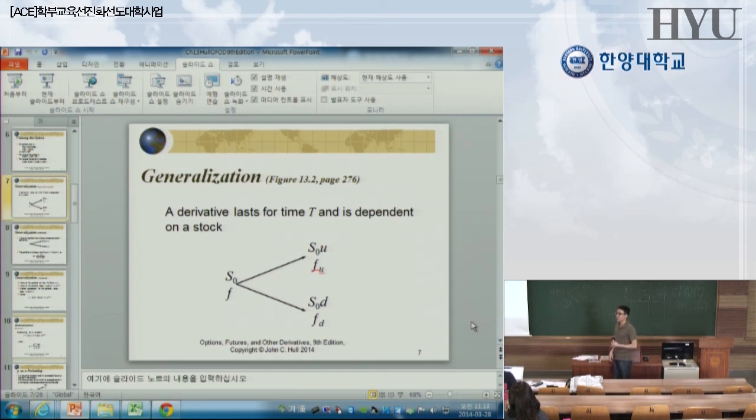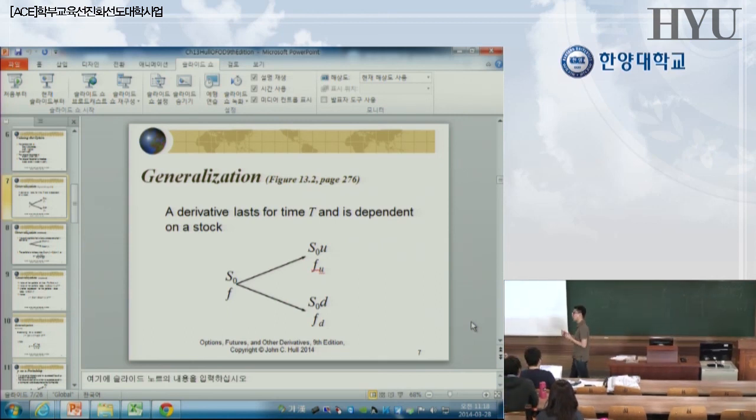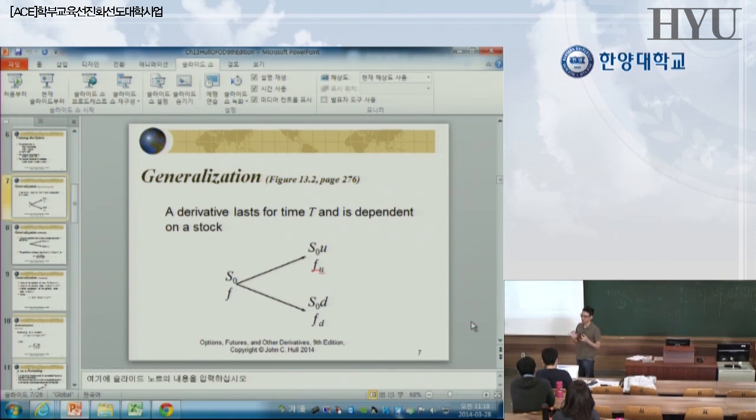So for your first homework, of course you can use Excel, but please do it by hand. It's a bunch of equations like this. I think it is more educational to actually write down the equations rather than program. So the first homework is by hand, the second homework is by R.